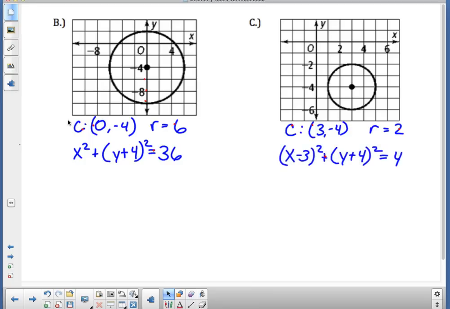Flipping back and forth between quadrant scale is a big deal. We got to make sure we're careful about that. Questions? Doing okay? All right, let's go on to the stuff on the bottom there. Now, before we get there, I want to talk about something. Let's look at B. Okay.